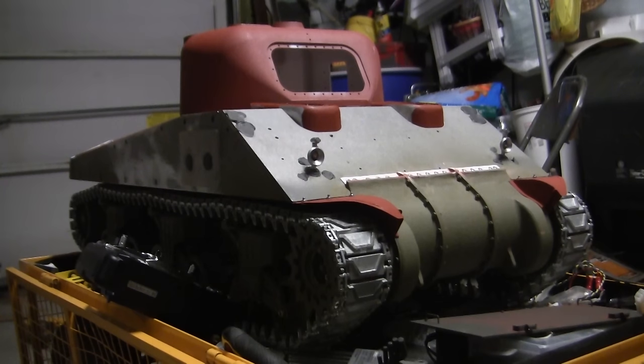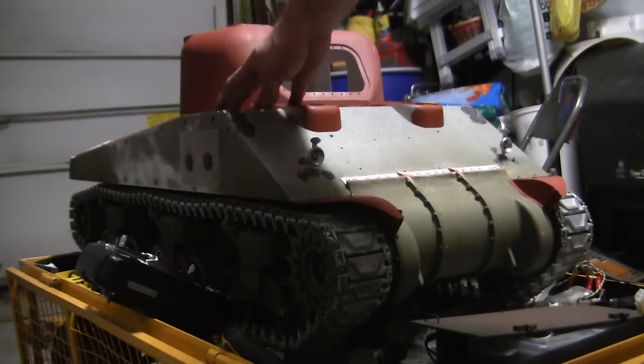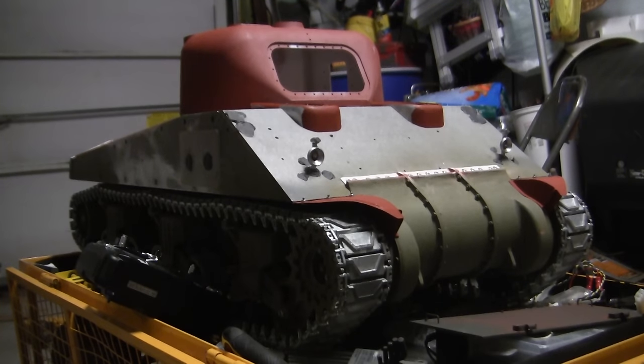Since the last video update, a lot of progress has been made to the tank's front, as well as the top deck and even the turret. The tank in this video is beginning to resemble a Sherman tank compared to its earlier project updates. We'll be going over all of these additions and modifications that went into the tank to get up to this point.